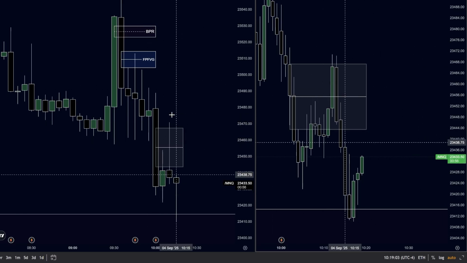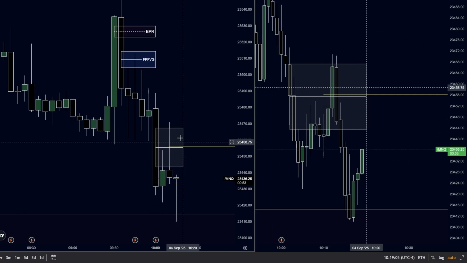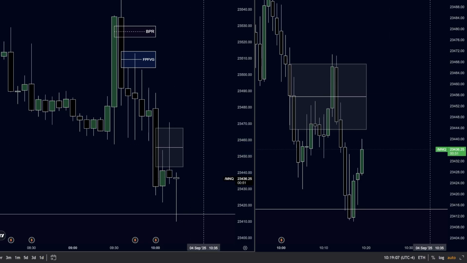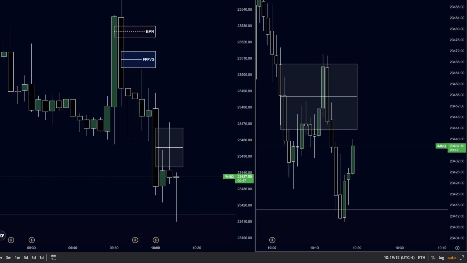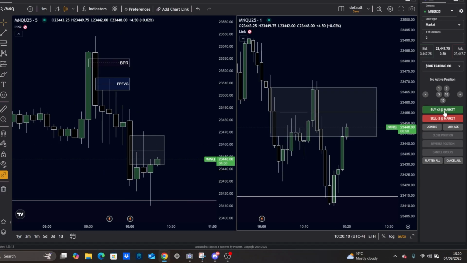I'm going to buy this as a breaker though. So what I want to see is a 5 minute closure above that level there, which lines up with this, and I want to see 1 minute breakaway gaps. So I hope that acts. I want to see that gap stay open and act as a breakaway. If it does, I'll buy the breaker. I'm just hoping that there's a 5 minute closure as well.